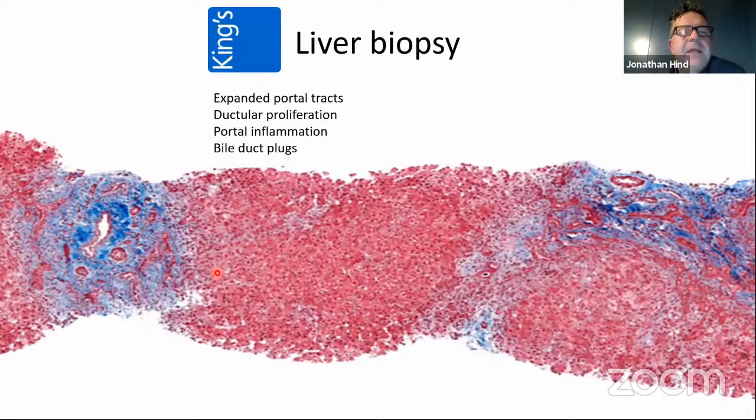The next step in diagnosis would be a biopsy of the liver, and it has some particular features. Number one is a hugely expanded portal tract. That's another one over there. It's expanded with lots of inflammation, edema. The bile ducts, there should be one, but in fact they try and proliferate as they try and go around the distal obstruction that's the biliary atresia. And you may also, I think you can't see that on this picture, but you may also see bile plugged up in the bile ducts because it can't be excreted lower down.